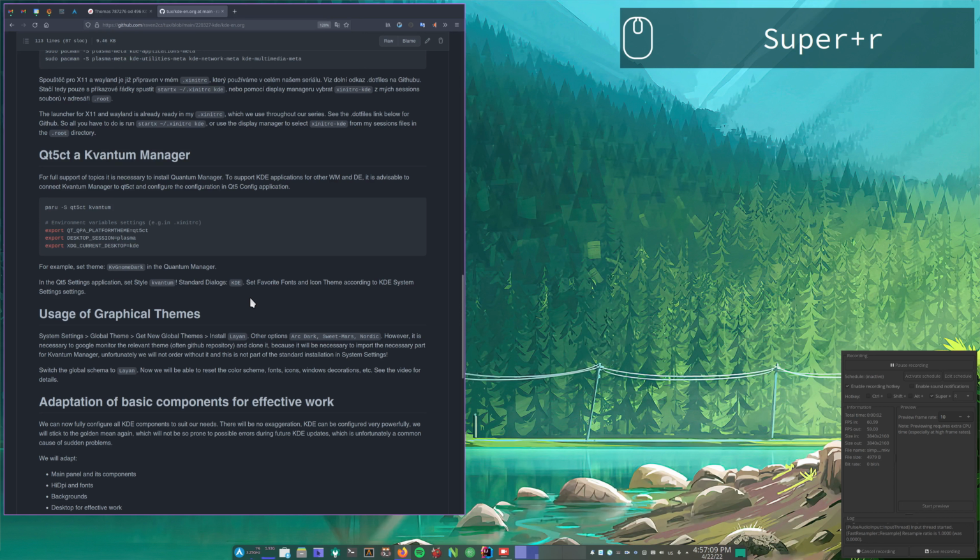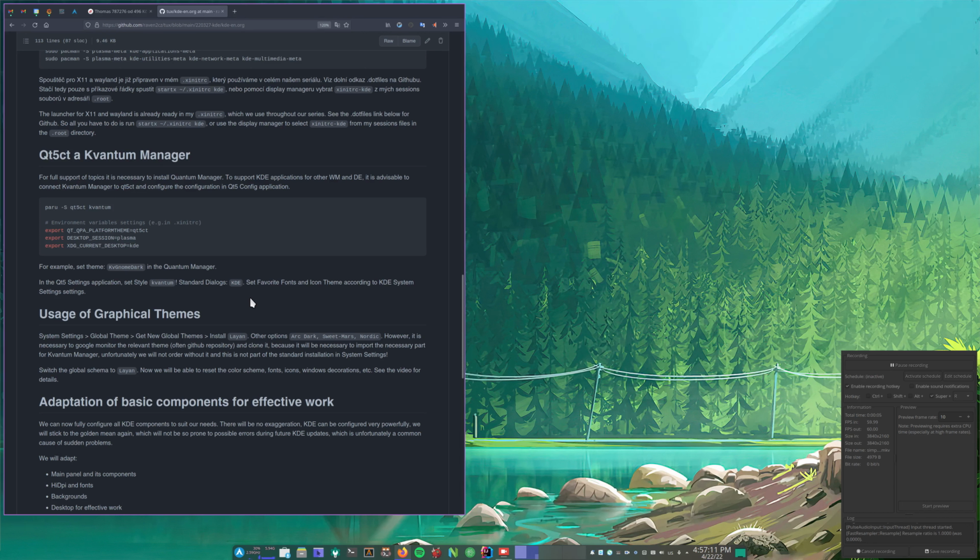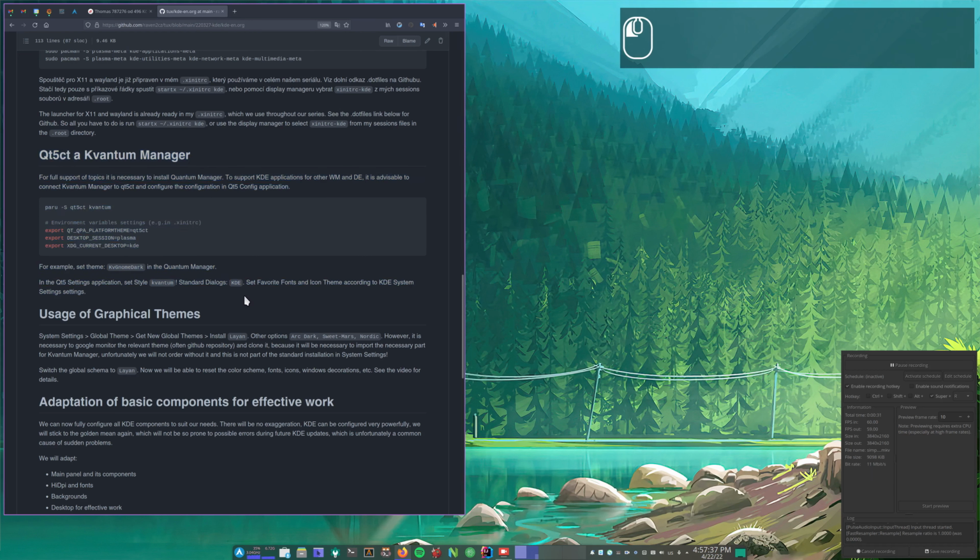The most common and complicated part is usage of KDE applications outside of KDE. It means using Qt applications, for example in the Awesome and next environments where you want to use KDE applications. I prepared this section on how to configure and install appropriate applications to support good themes, fonts, and icon sets.